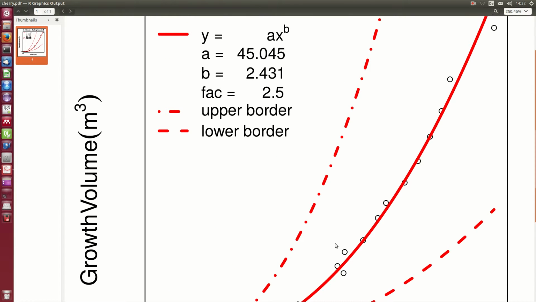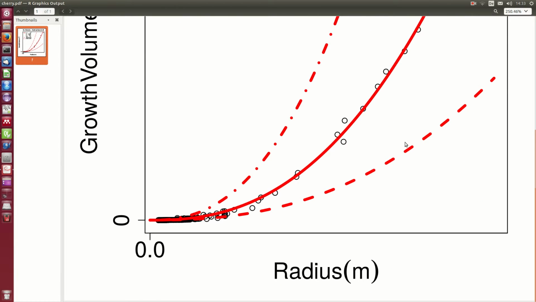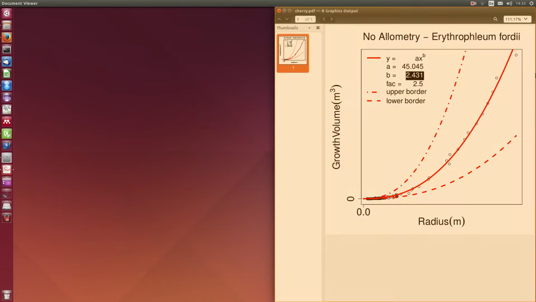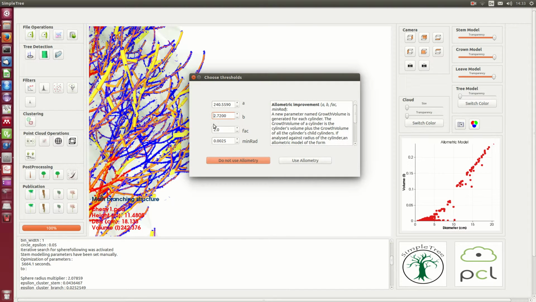So we have fitted this power function with parameters A and B, and if we go back to Simpletree now, we can either do the allometry directly in the modeling or by using this button.